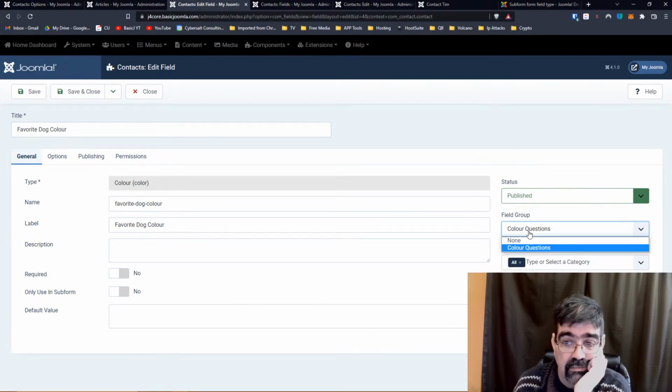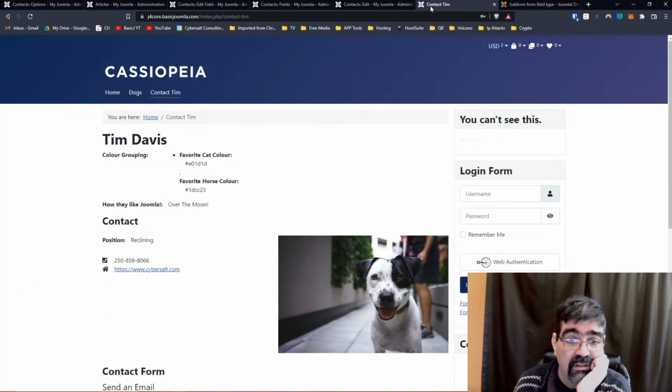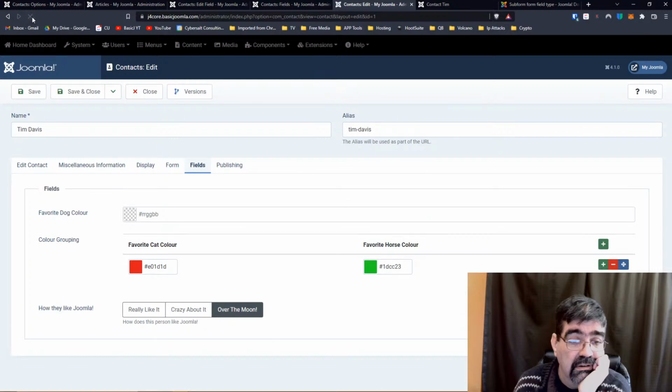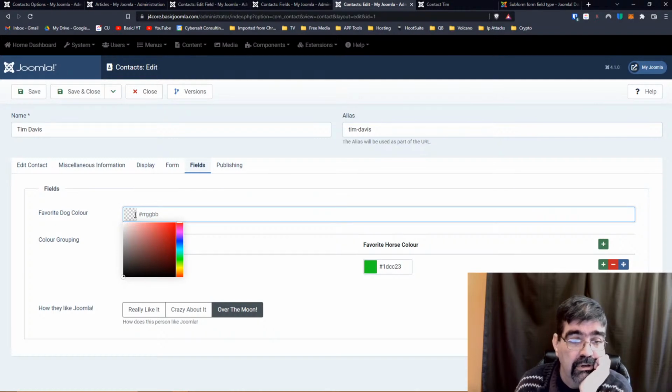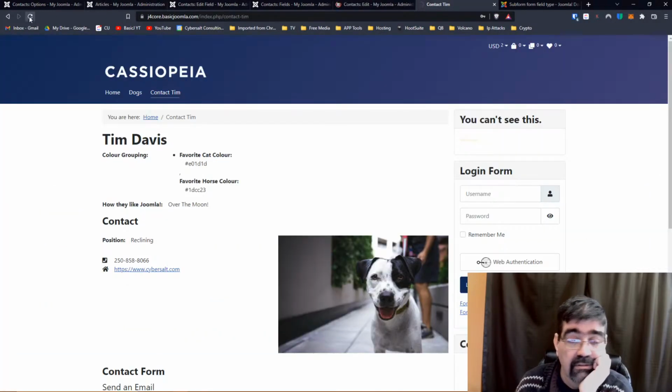Let's put it there. Field group none. Oh, there's favorite dog color there now. Because I put it in none. I like a black dog. All right, save, contact, refresh.